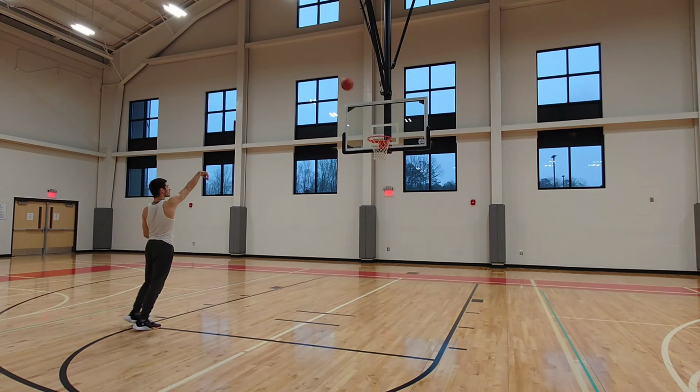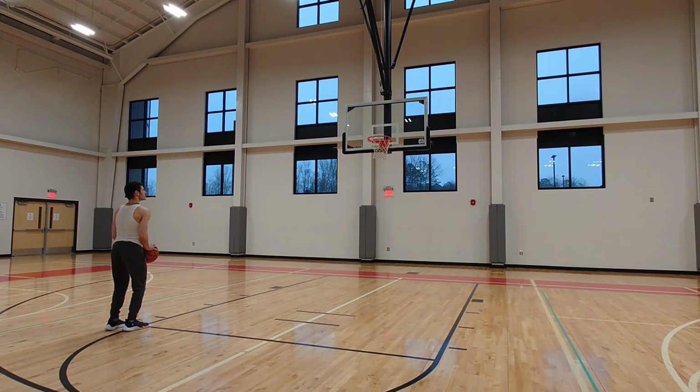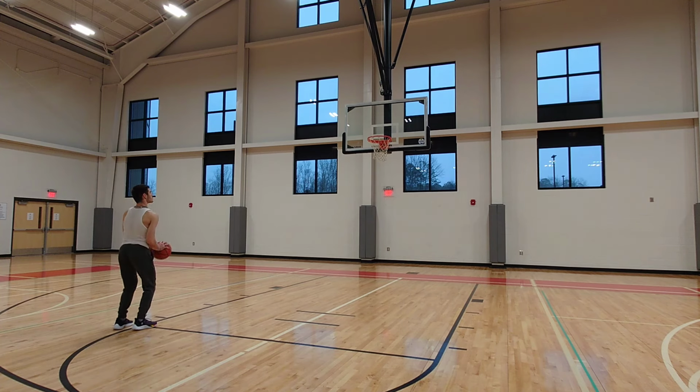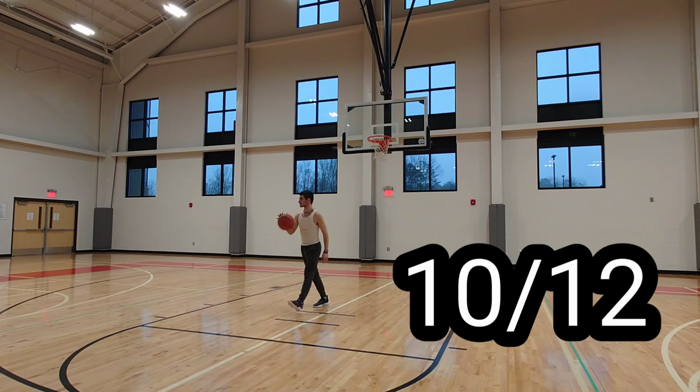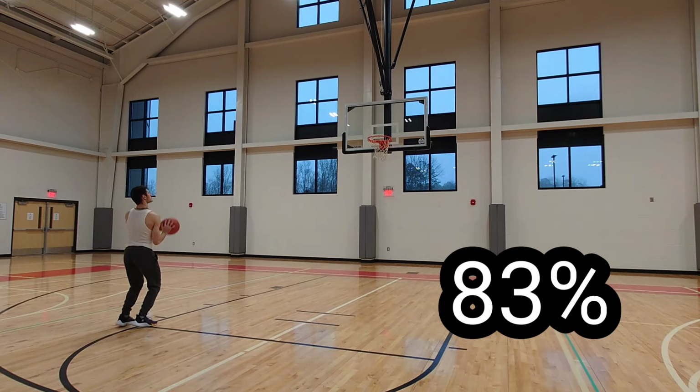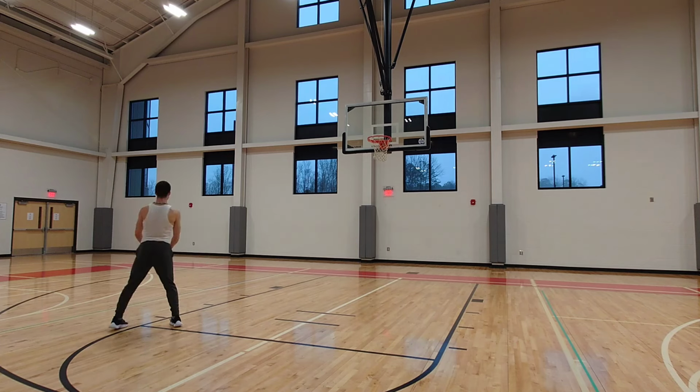So after that, I moved on to this better goal because everyone else left the gym, and then I started working on these elbow shots. This is a spot that I've actually been getting to a lot in games, so I am trying to focus on getting my percentages up from these spots.